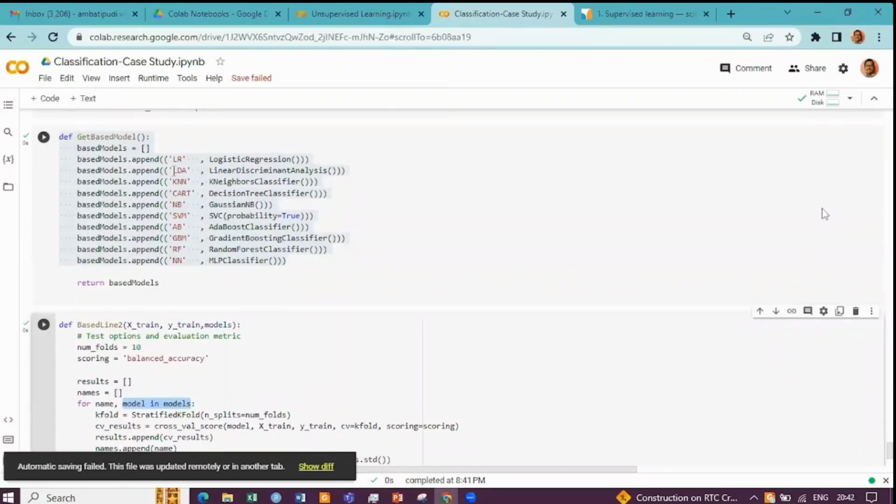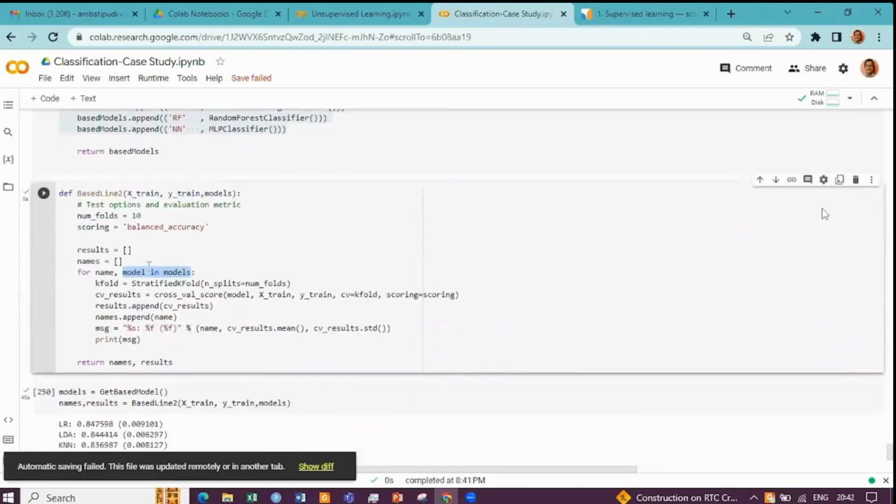Right? First, let's say it's logistic regression. My data will be created into 10 different folds. I can do a cross-validation score by choosing the model, training data X values, training data Y values, 10-fold cross-validation, and using the balanced accuracy as a scorer. Those results are typically being appended.